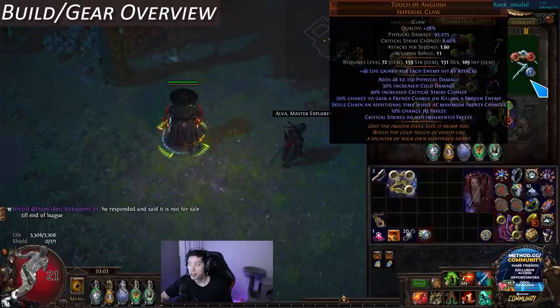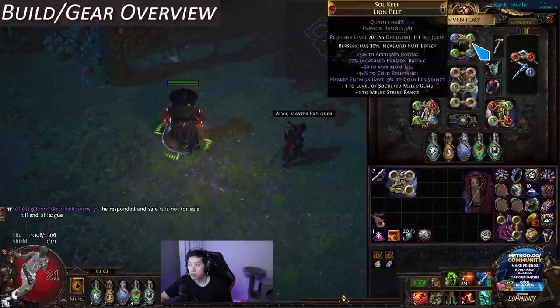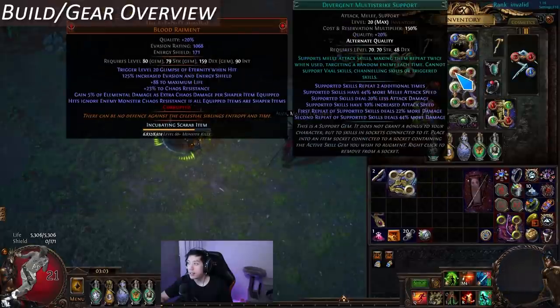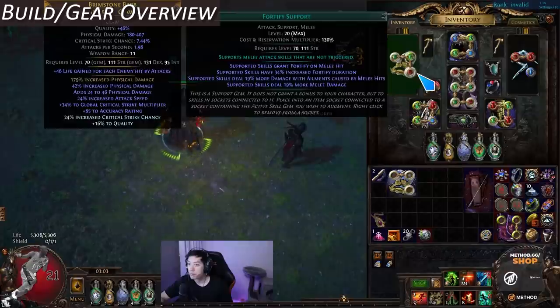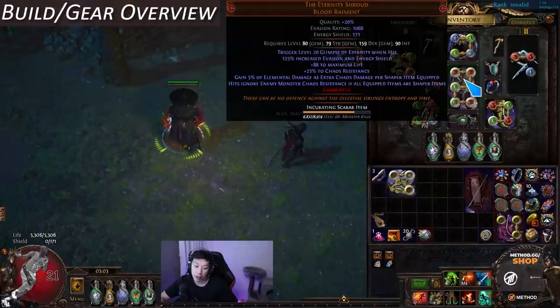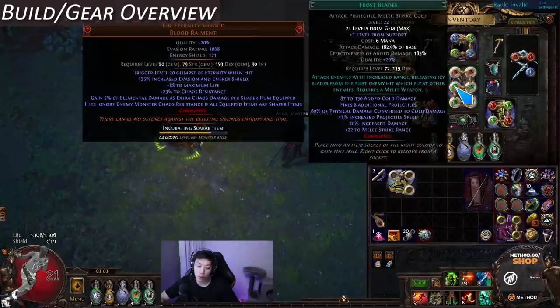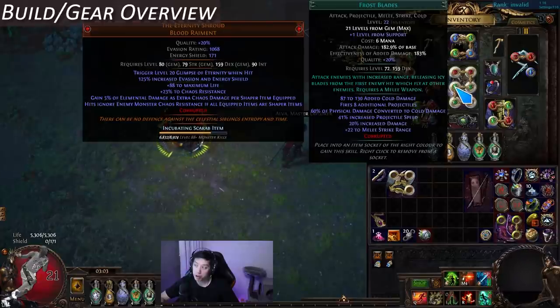You can also see the damage is actually pretty different. This is 180 to 407, this was 93 to 275. So the damage is vastly different. And now we have the Eternity Shroud, and I've been trying to look into getting a plus 1 max res and plus 2 projectile. I think plus 1 max res is very good for survivability, but if you want to go for pure damage, plus 2 projectile is the best.